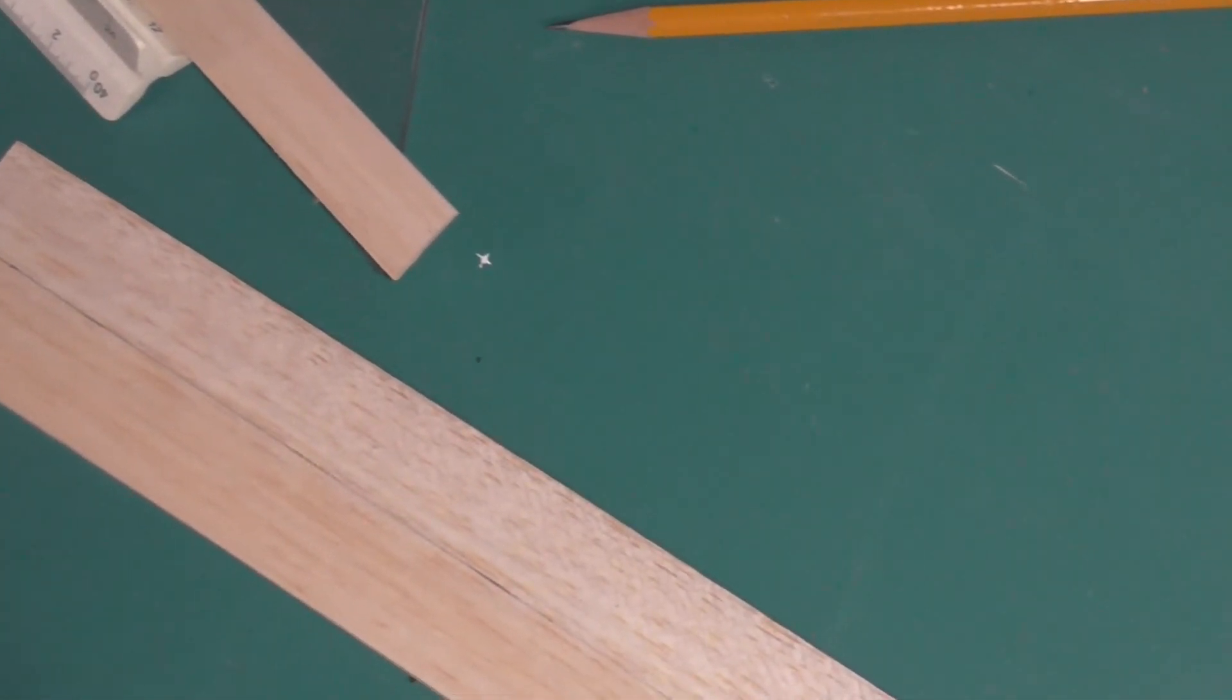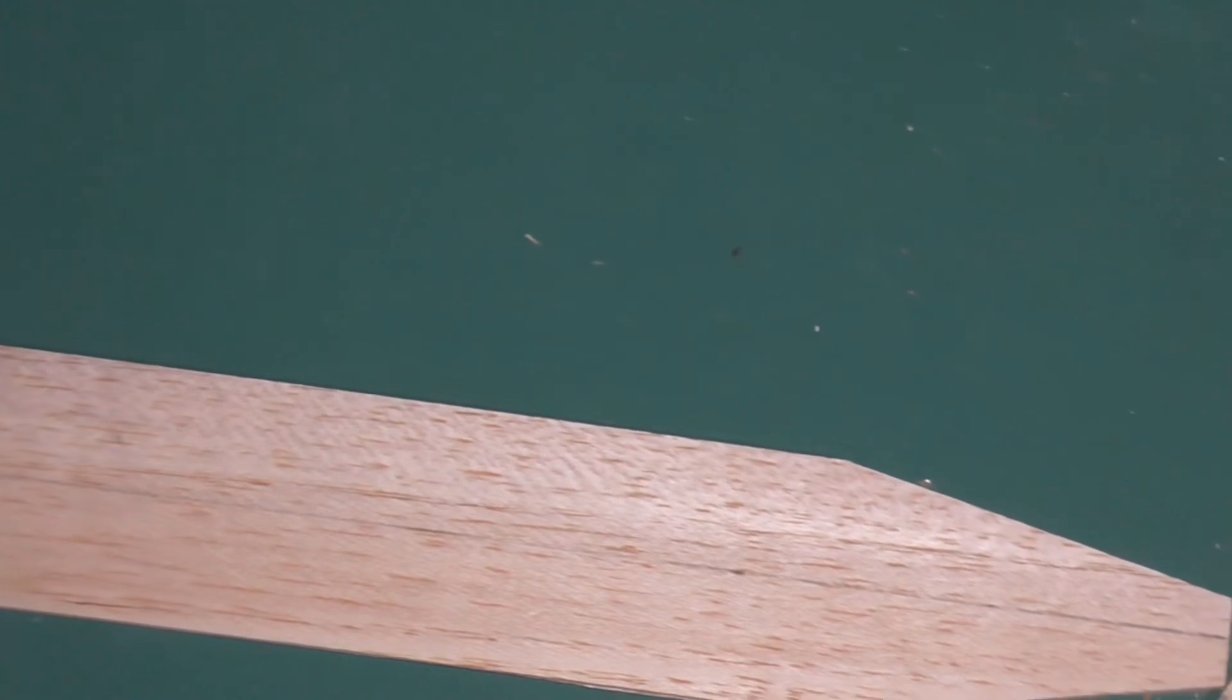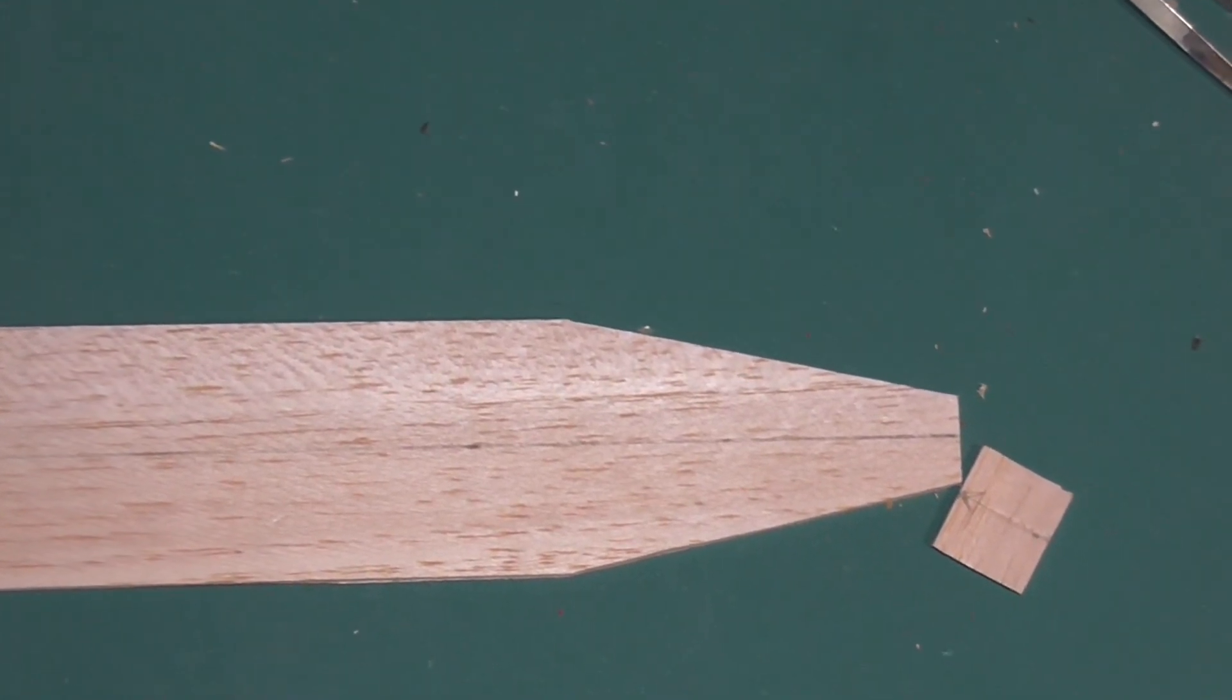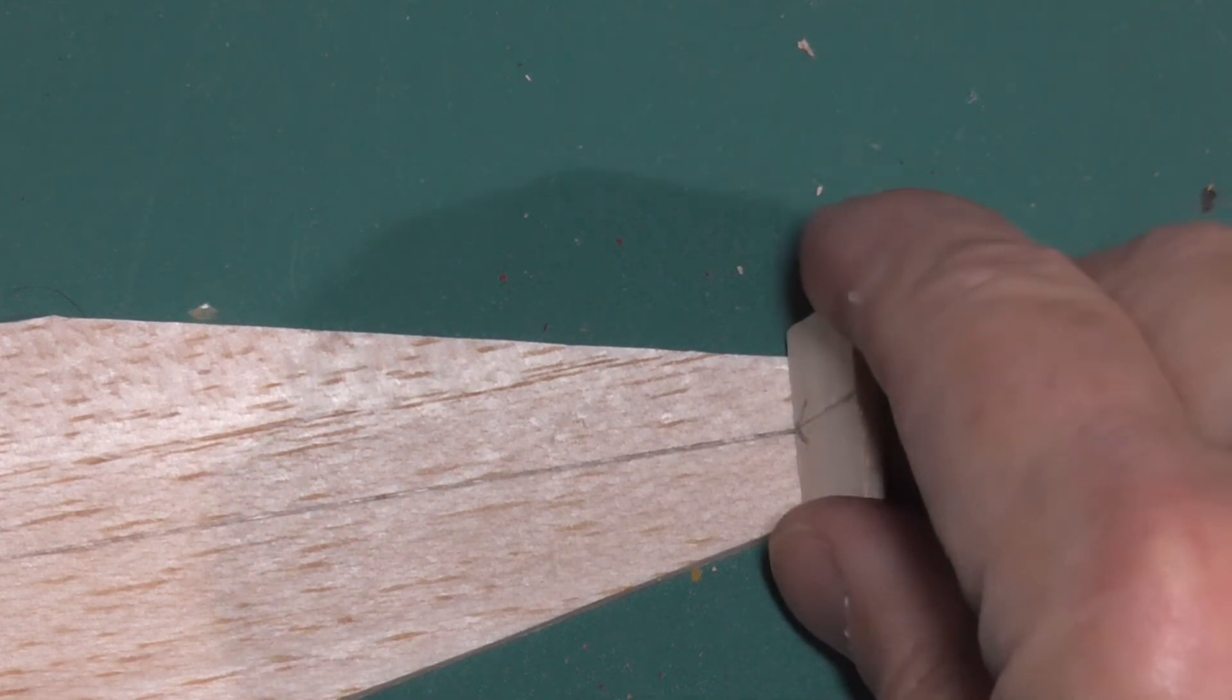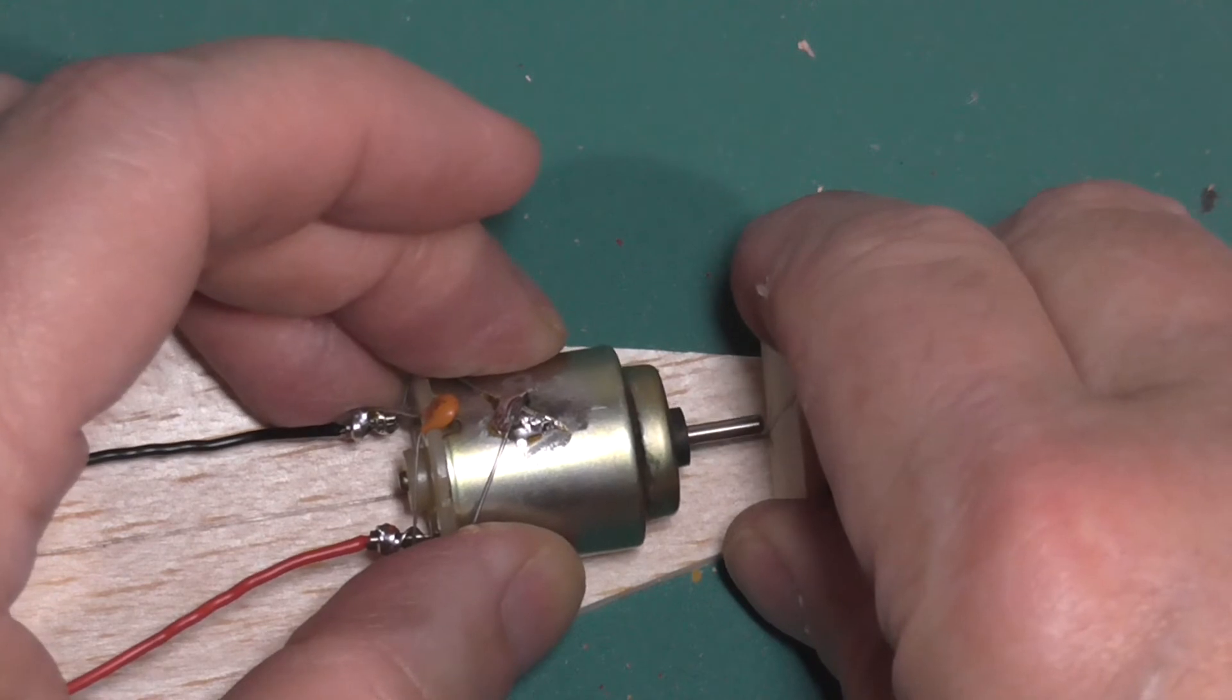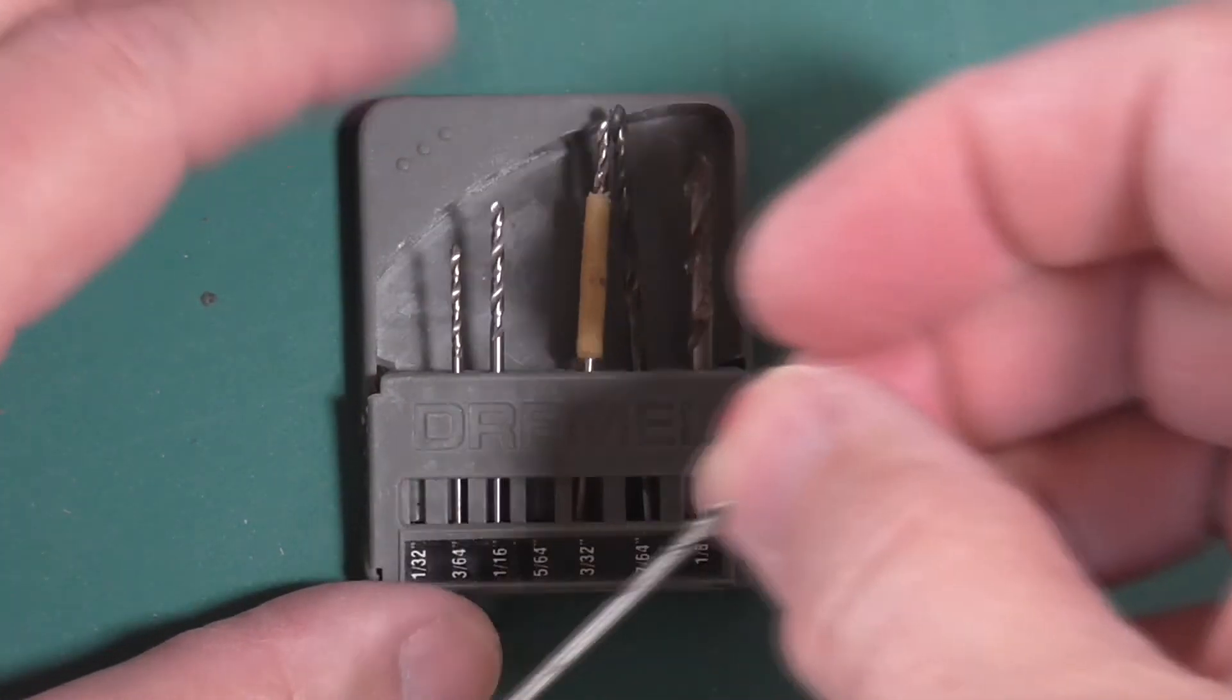Next we need to find the true center of the boat's bottom. That should be 0.96 inches or 31/32 of an inch. Draw a line the length of the boat's bottom piece. This will be your keel line. In reality, just do the best you can, as the point of an engineering pencil on soft balsa can make a line wider than 1/32 of an inch anyway. So don't make yourself crazy. Now line up the bulkhead center line with your keel line. Holding the motor on the boat's bottom, line up the motor shaft with the bulkhead center line. Apply enough pressure to make a dent in the bulkhead. Now using a 5/64 drill bit, turn the dent into a hole.